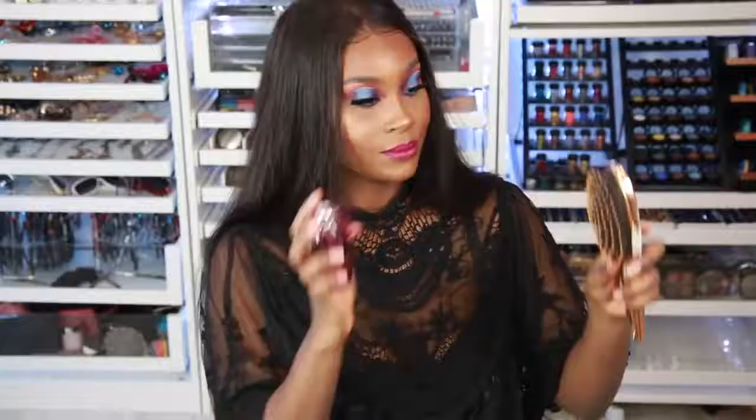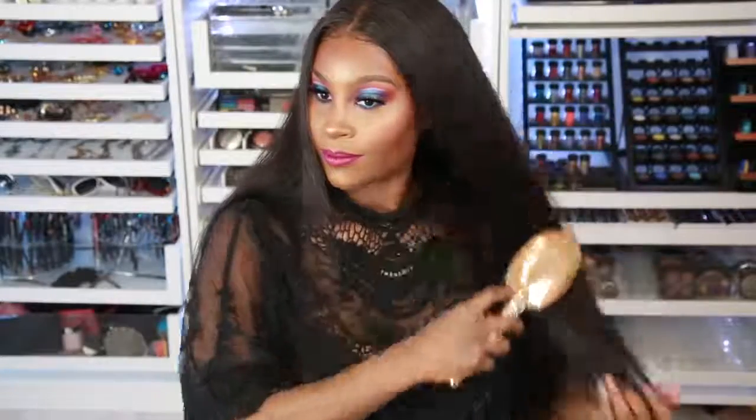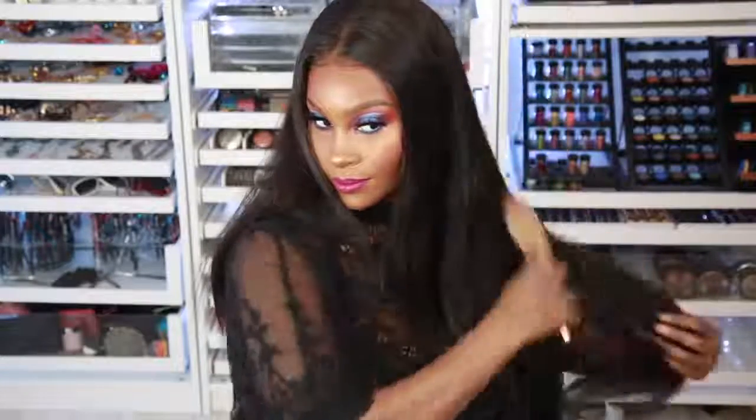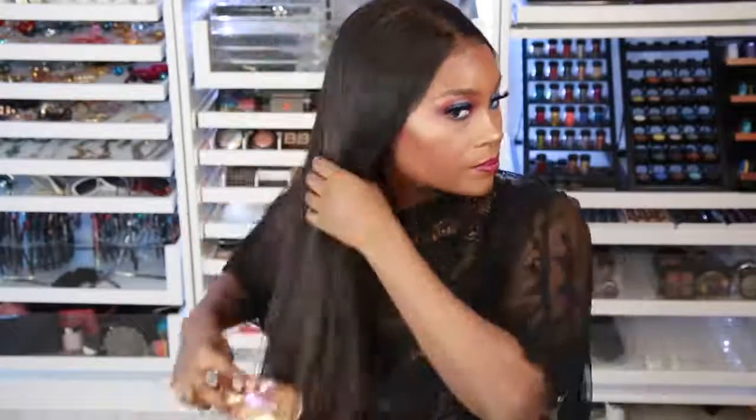Ooh, the perfume in the brush trick. I always use this whenever I'm going out on a date with my husband or whenever I want to feel sexy and just smelling good. You're going to spray that on your brush and brush through that hair, you guys, and it's going to have that hair smelling so good.